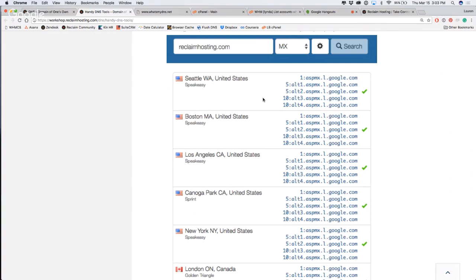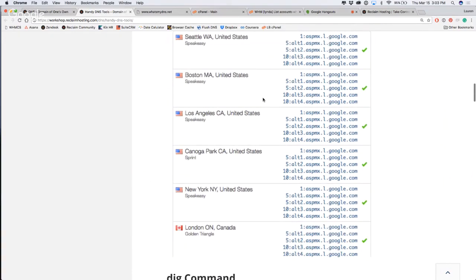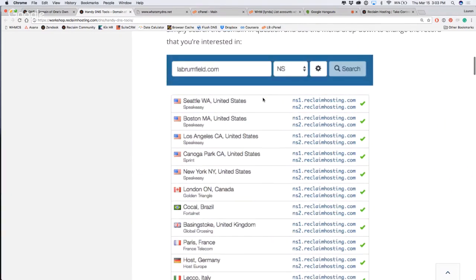And this little drop down up here, you may be able to load the site. I'm not sure why my computer's not loading it. You can also do the same thing for A records too, and you can check where the site is loading, what IP address. Okay, so that's a super helpful resource.